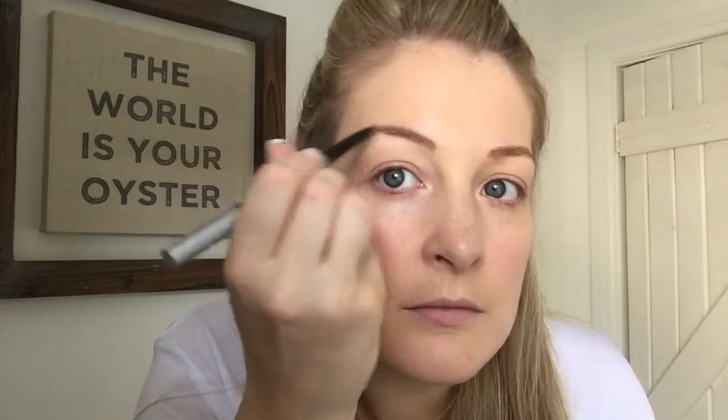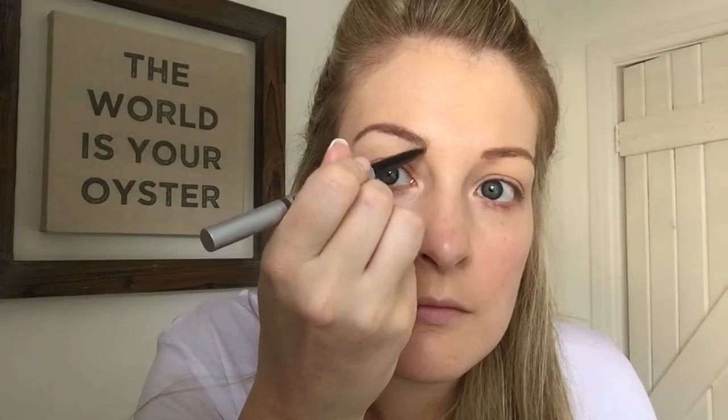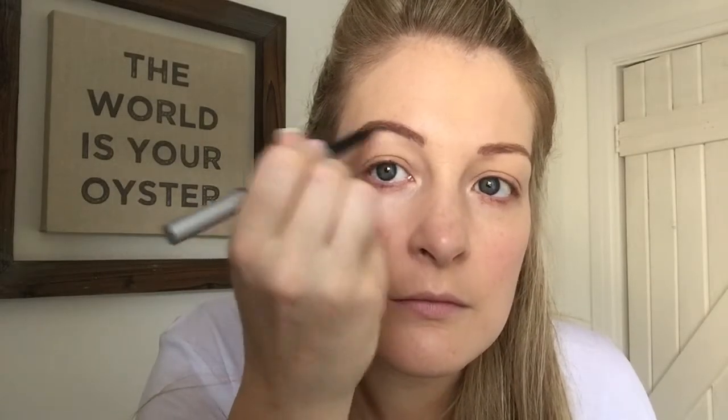This is a really good product actually because it's quite natural and you can get a really neat finish with it. So I'll just keep working on both brows until I'm happy with how they both look. Again, nothing too major because it's only for the daytime. I'll then use the other end of the brush, which I can then just brush up all the hairs and even out the product completely to make it a bit more natural.